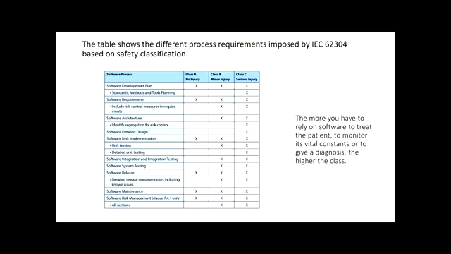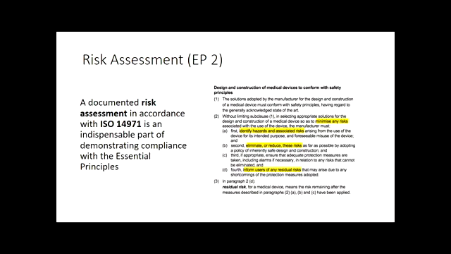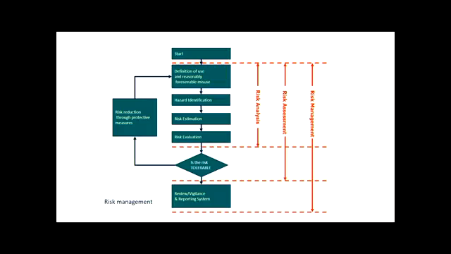All right. So this standard links directly to EP2. I know we looked at this yesterday. So: minimize any risks, identify hazards and associated risks, eliminate or reduce these risks, and inform users of any residual risks. It's the same sort of thing that we used for devices, and it applies to software. And you can actually go through this entire process with software as a medical device.